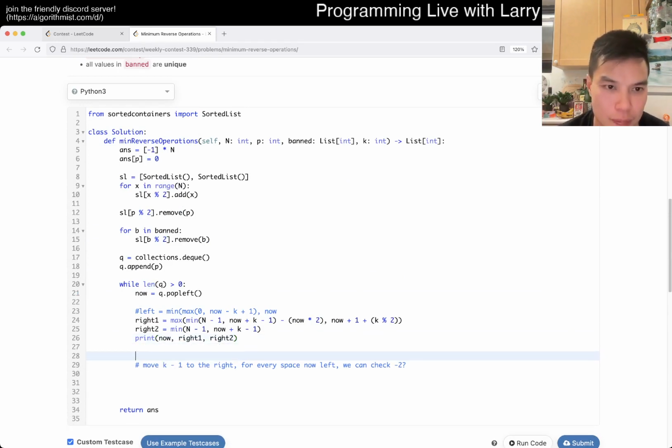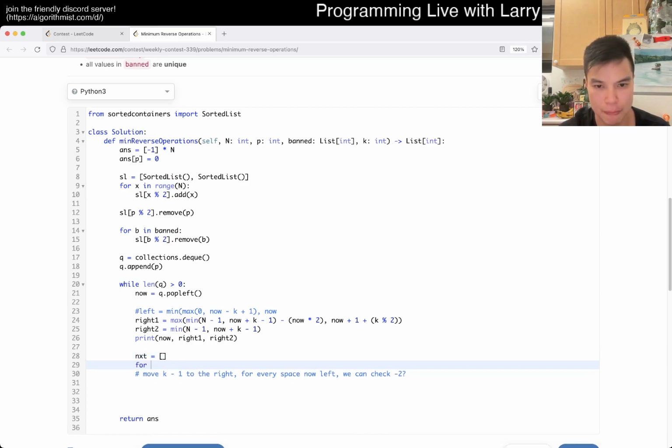Okay, and then now, okay, so now we want to SL of right 1, right 2, dot bisect left, right 1, right.